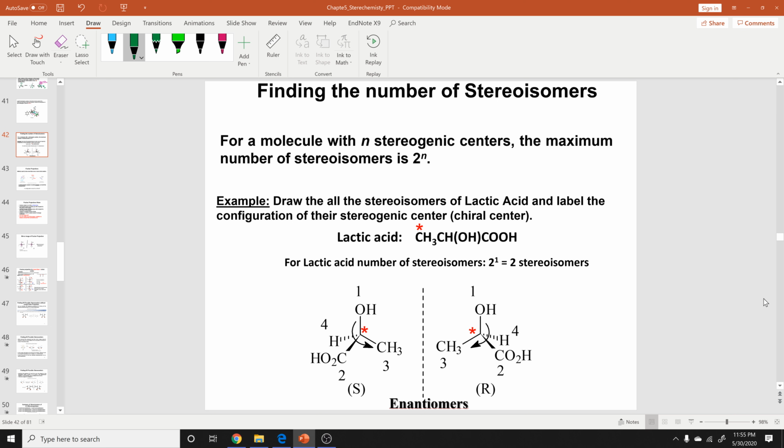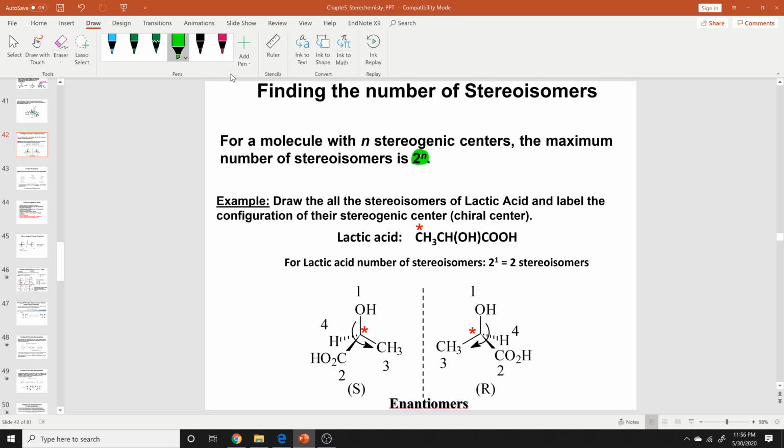So to find the number of stereoisomers, you have to look at the number of chiral centers. The number of chiral centers is related to the number of stereoisomers by this formula here, 2 to the n. So this is going to be the number of stereoisomers, where n is the number of chiral centers. So if you have one chiral center, this means that you have two stereoisomers in there. You are asked to find them, you're asked to draw them also.